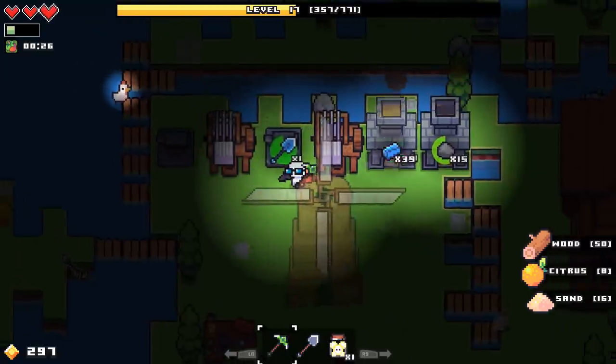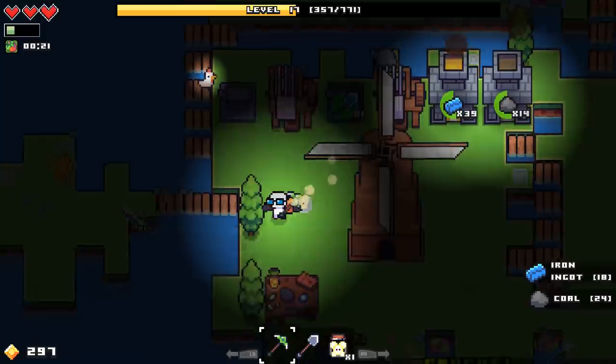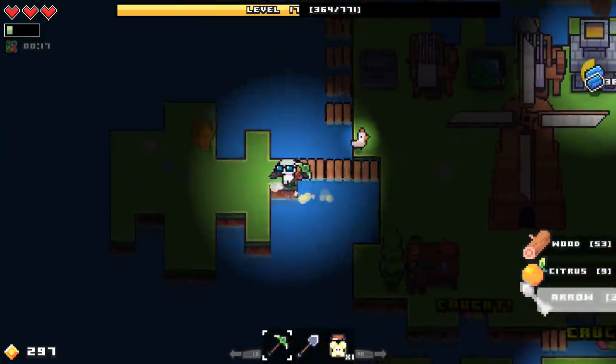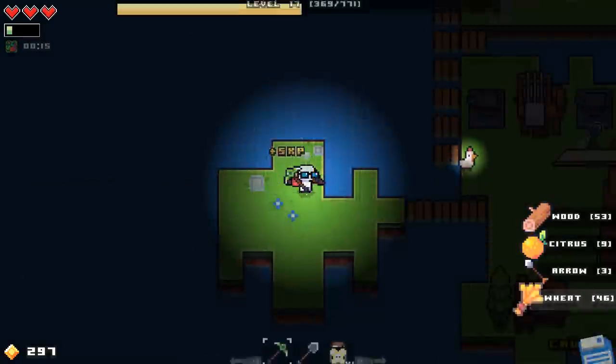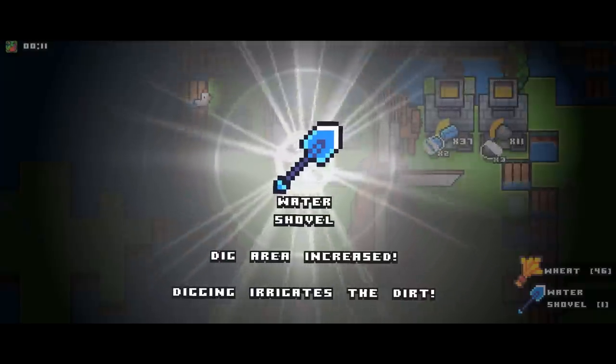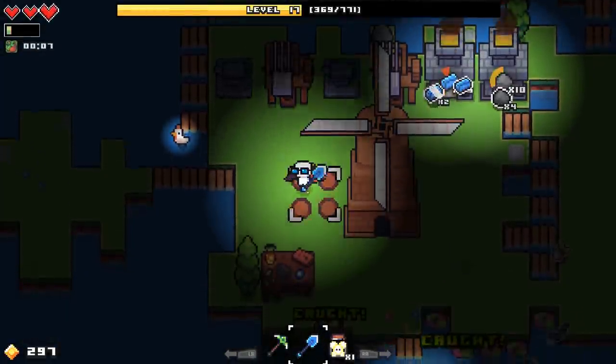Is it ready? It's almost ready. I am very anticipating this just to see what's gonna end up happening. Come on, let's beat up this tree in the meantime. Gotta spend our time efficiently. We don't wanna waste any possibility of making some good things happen. There we go, and what do we get? The water shovel dig area increased. Digging irrigates the dirt. Oh, that is so useful.